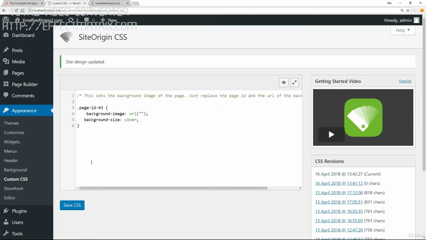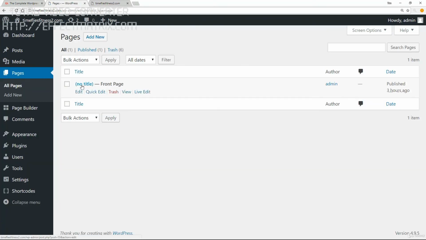And there's two things we need to change. First of all, we want to change this number here, okay? And then in here, we're actually going to refer to the URL of the image itself. So let's find that number. Now, again, that's pretty straightforward. Basically, just go to Pages, and when you hover over this title here, okay, if you look down in the bottom left of the screen, I can't take my mouse away because I will remove it, but if you look down the bottom left of the screen, you will see that it says post equals 55 and action equals edit.